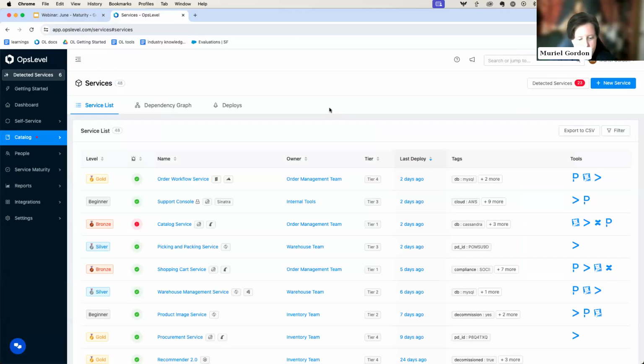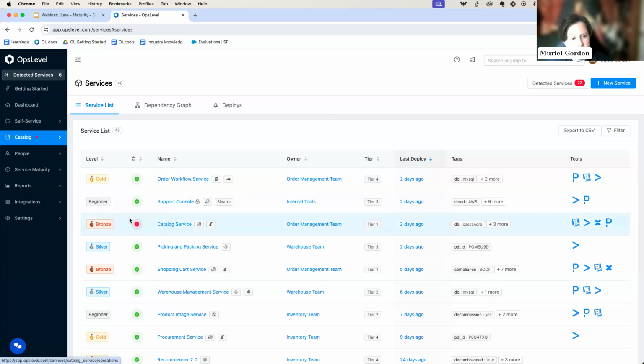We have Terraform, we have GraphQL, we have a Kubernetes syncer that you can sync to your clusters and bring over applications from there. We have YAML files. If you pop one of those in one of your repos, we can use the information in that file to build out a service for you. The 5th and final way, we can make things really easy. Anything you instrument, any tool that you have in your tool chain, if you send that payload to OpsLevel, we'll inspect it for service identifiers. So using this catalog engine, you can automate your catalog discovery and your catalog completeness.